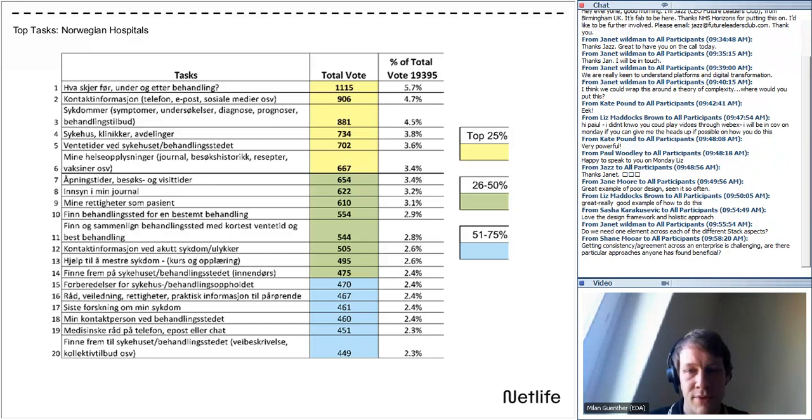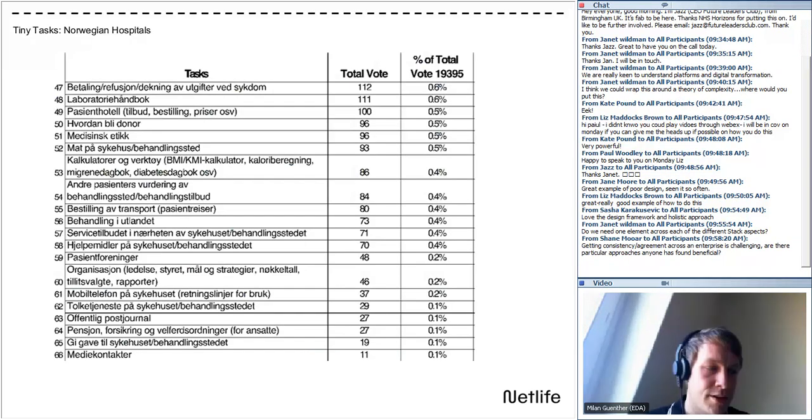So if you're performing well at delivering this task, then you're performing better. The opposite side of this kind of survey is that it gives you the tasks that are tiny tasks, so tasks that are not important. And you all know maybe intranet or website pages, the public websites, where you have lots of news. And this is what enterprises like to do.